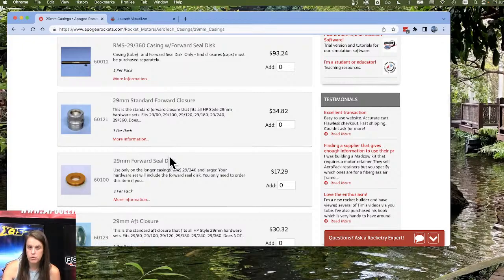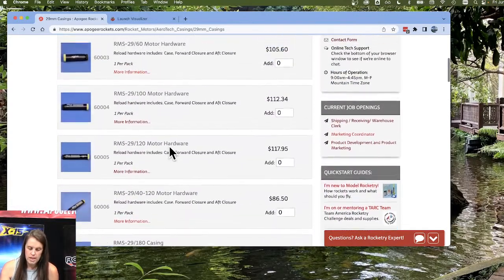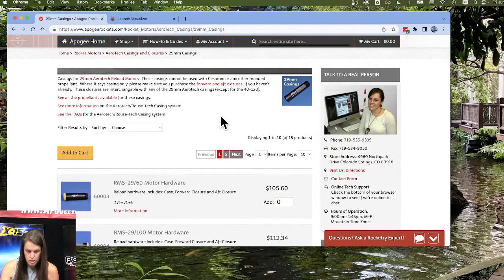So be aware if you're looking at reloads, which casing you need to buy. You need to make sure that you're also checking for closures to see if you need them as well. Just a thing to keep an eye on. If you're not sure, check the pages. Like I said, we always put that note on there. And if you're really not sure, give us a phone call, shoot us an email, and we'll help you get that sorted out.